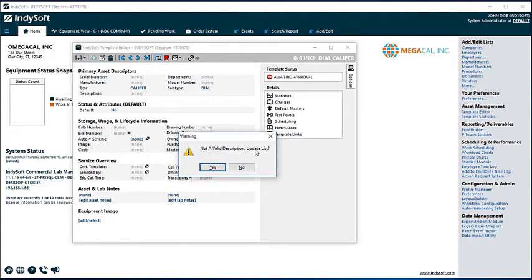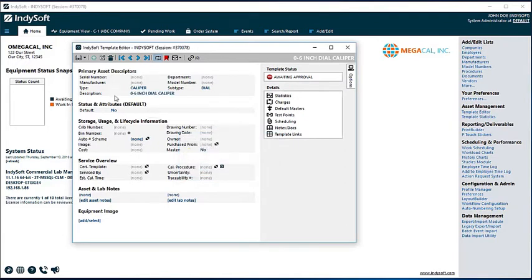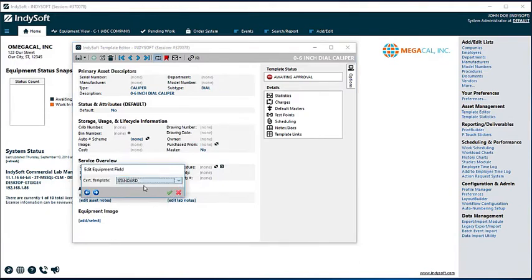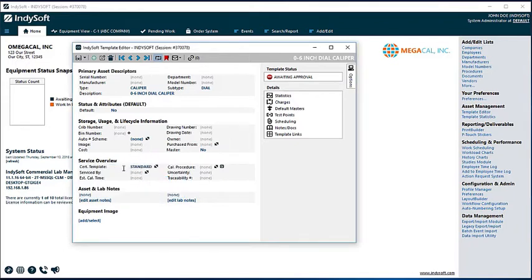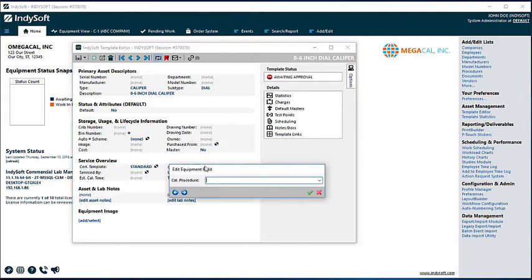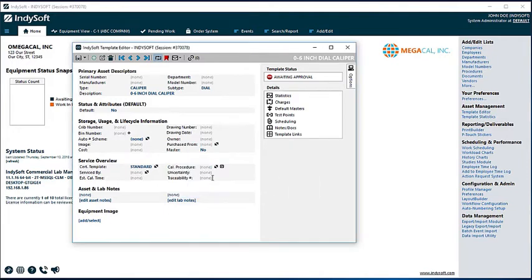And if they're not a part of your table, you can go ahead and add them to the lists. Then we can come down here, crib number if we want to put any kind of location field. If we wanted to add an image, I would recommend doing that. If we had a specific cert type or cert template that we wanted to attach, and a calibration procedure would be a good idea. I don't have any in my system currently. And then if we go over onto this right-hand side, we can pre-populate other things in our template.